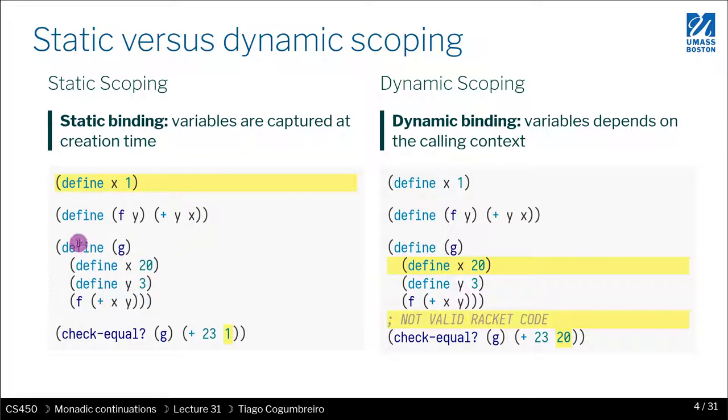Then I have some code that simply represents a test case, where I define yet another variable x inside the scope of g, and another y. I would expect when I run this program, x and y are 23.